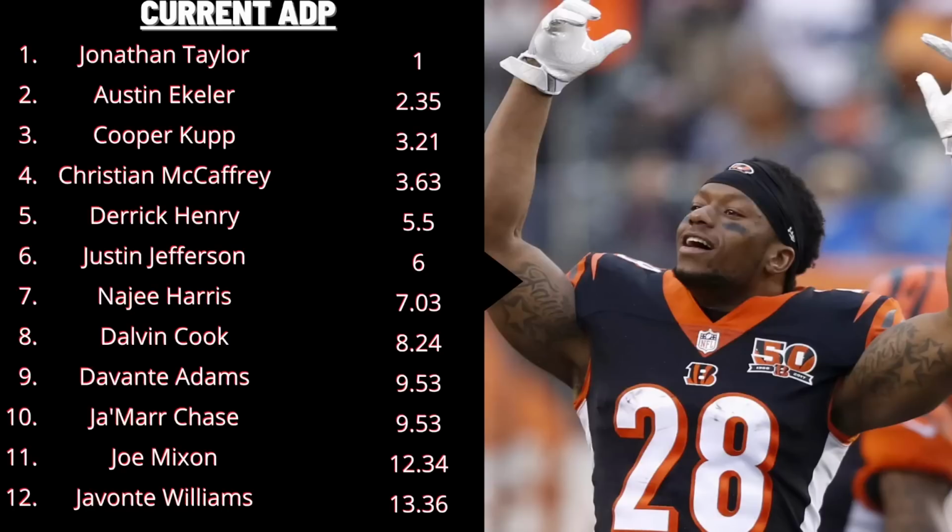Dalvin Cook, obviously locked into the first round, but with Dalvin Cook, you're going to be missing him for a few games. Davante Adams at number 9. No one's worried about a drop-off from Rodgers to Carr, it looks like. Ja'Marr Chase at number 10. Nobody's worried about some inconsistencies that we could end up seeing from him. He's going to have some huge games. He's going to have some duds.